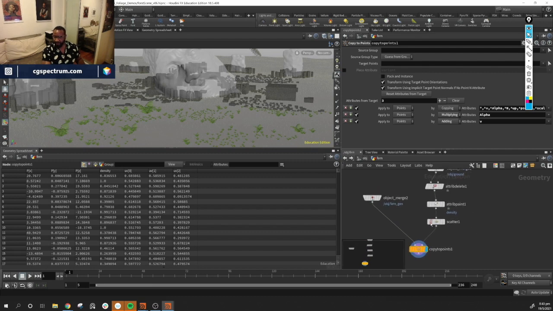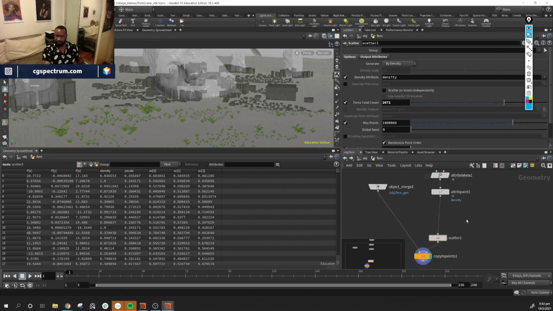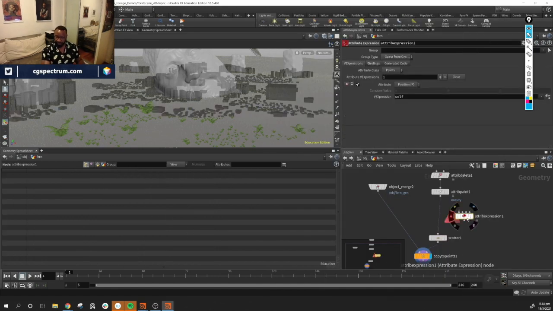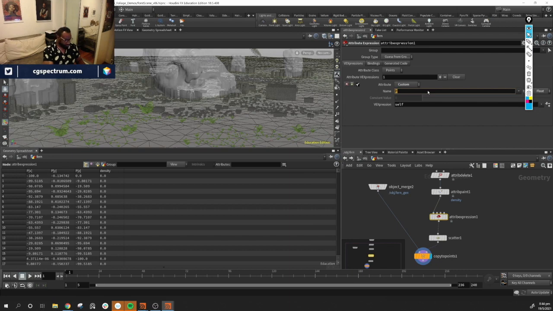So my ferns. If I've painted in this density, what I'll do is I'm just going to do an attribute expression, and I'm going to take the current density I have. So it's going to be custom float density, and I'm going to say self plus value.